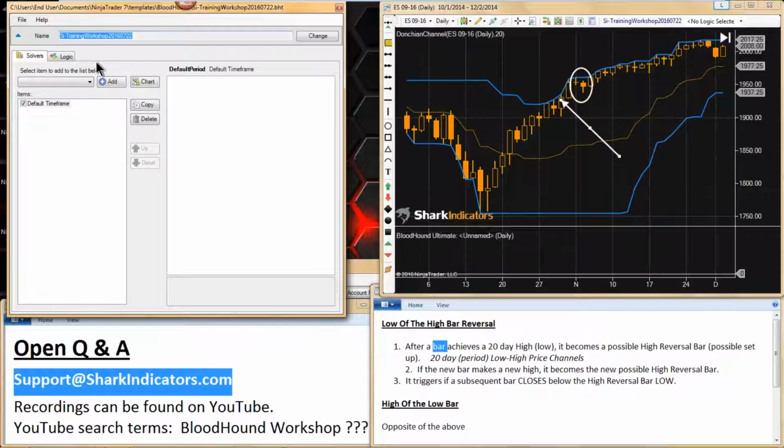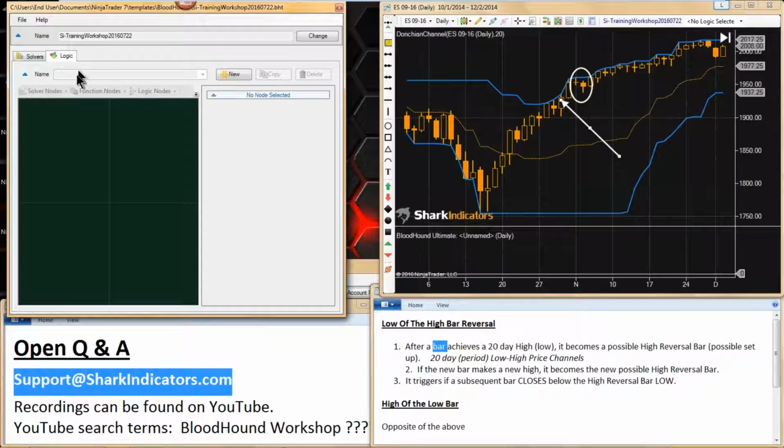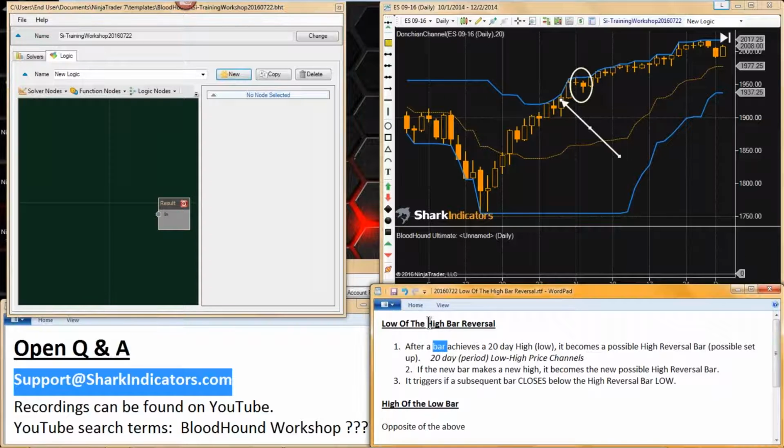So we got our file named, and let's just start working on the logic template here. All right, so there we go. And so I need some kind of a name for this. So that's what we'll go with.